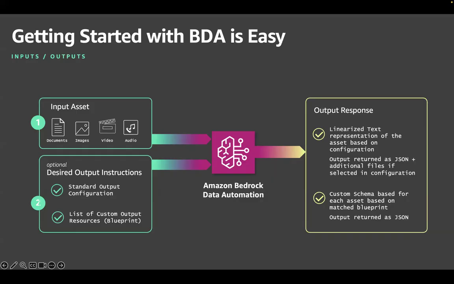Then you configure the standard outputs per each modality, for the documents, the images, videos, and audios and whatnot. And then you can also attach the blueprints for the custom extraction. Then you send the files. So you send your files to BDA via the API call or the console. And then BDA is going to produce for you the outputs, the response to the right of your screen here. And it returns structured data in JSON format with extraction results and the confidence levels, as I just mentioned. So the service is straightforward, whether using the API or the console.